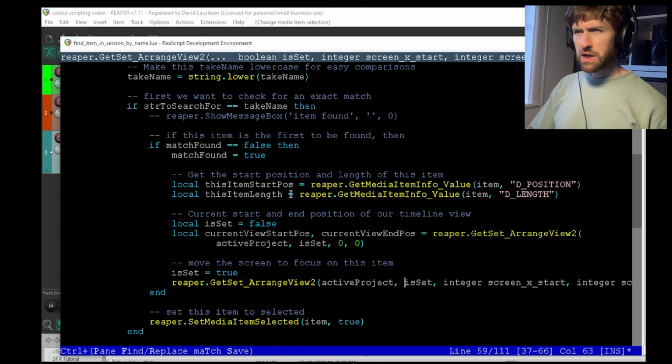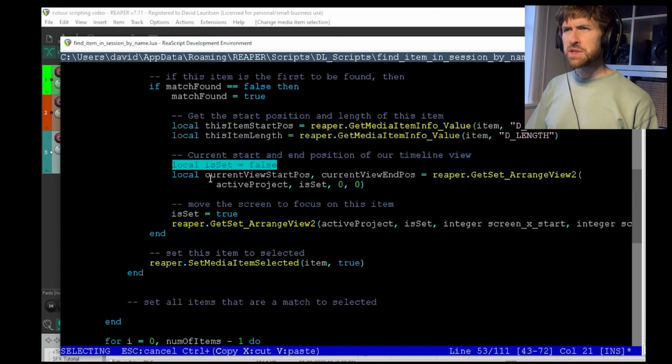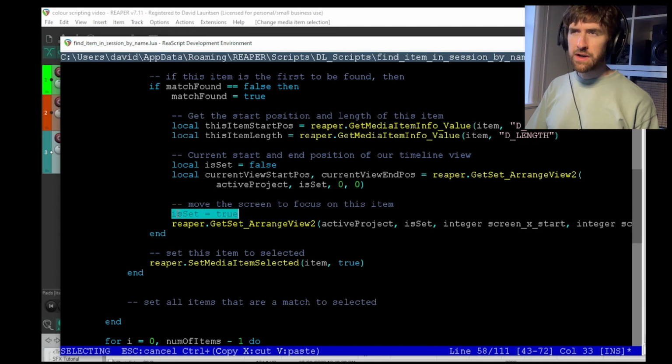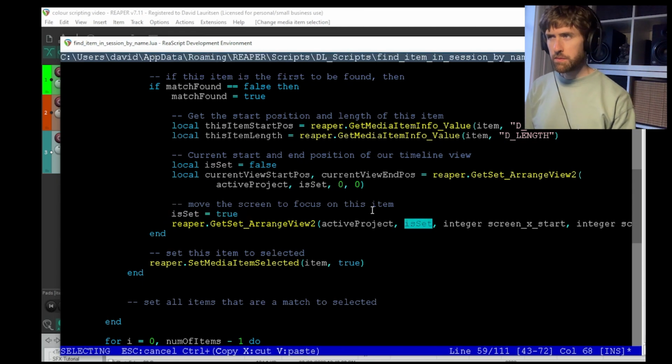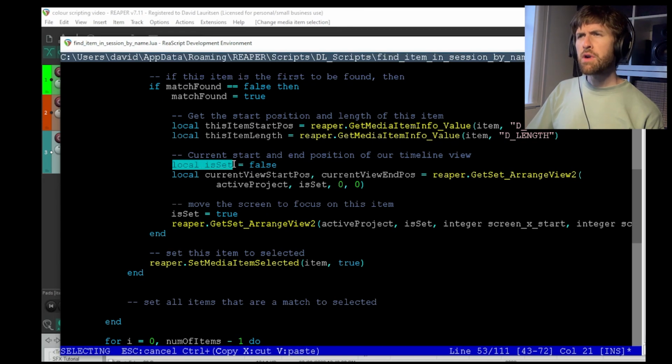So take note of what I did here, right? We started off with this variable as false, and then we use it here. And now we go down here and we change its value and then use it again. And that's also why I didn't write local in front of it, is because you only write local in front of it if it's a new variable.